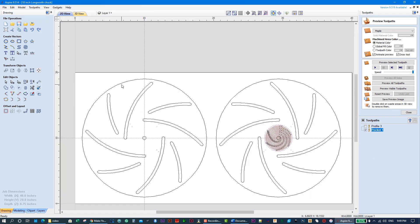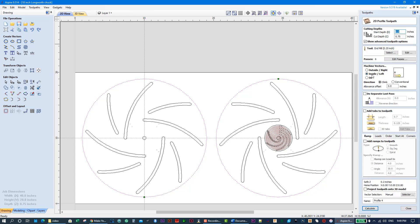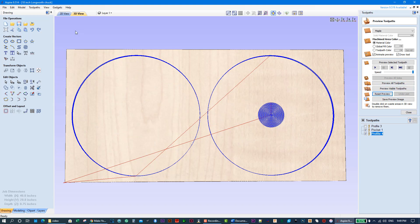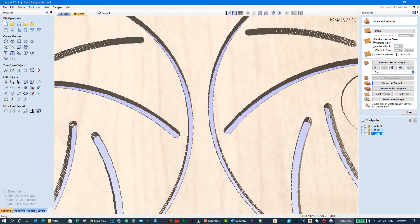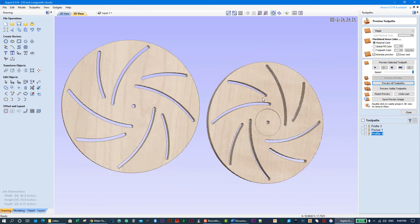Basically I just start the design with two pieces. The first one is the face on the left and the base on the right. The difference is the base has a place for the 4-inch faceplate. You can do it in one piece of MDF, 20 by 20, or cut it separately. What I did is cut two pieces separately because I don't have a big CNC machine to mill both in one piece.